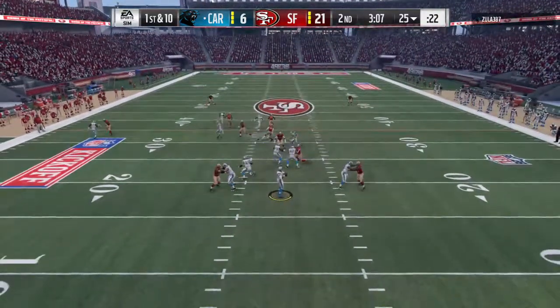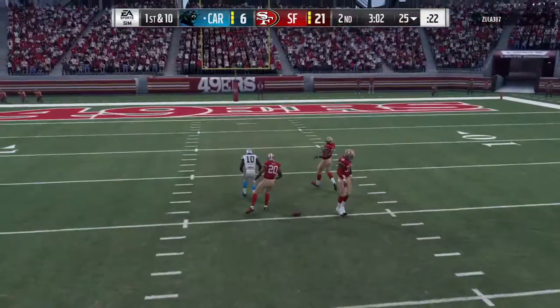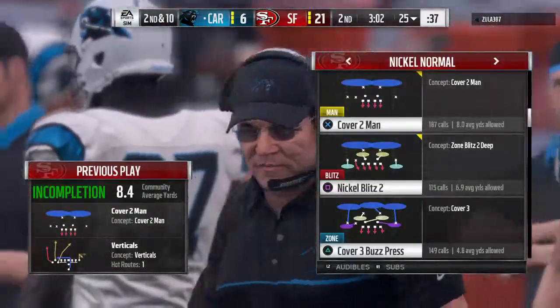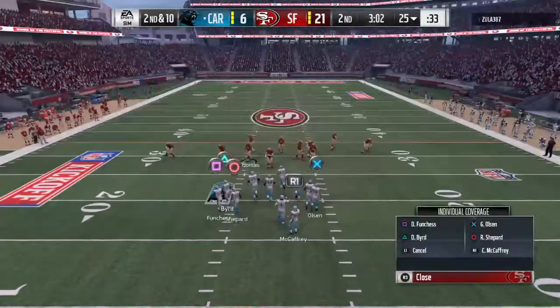Coming off the pick six, it's Newton. He's going to go for a big play downfield. He couldn't quite hold it. Got hit. Ball pops out. Incomplete. Well, I guess that answers the question whether or not they want him throwing it again right away after throwing the pick six on the previous drive.